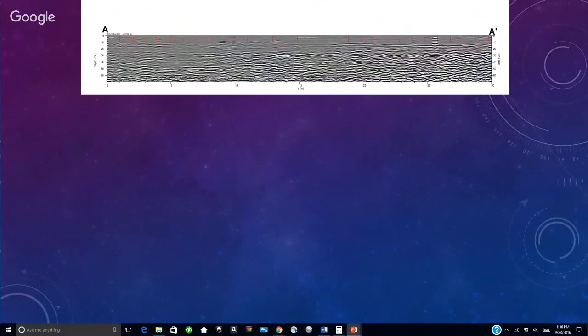Okay, so we're going to get into a few examples. Here's example number 1. What you're looking at is a profile, 30 meters long, of a survey, and I collected a number of profiles next to each other. We're going to look at 2 that are 3 meters apart to compare them, and then we're going to look at it top down from an aerial overview after we resampled it to create a depth slice, or an amplitude map, as it's called. Now, within this data set, can you see any possible targets that might be utilities? And the answer is, of course you can.